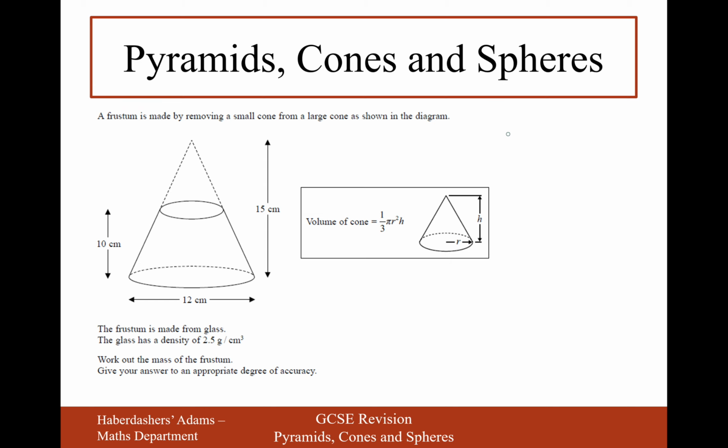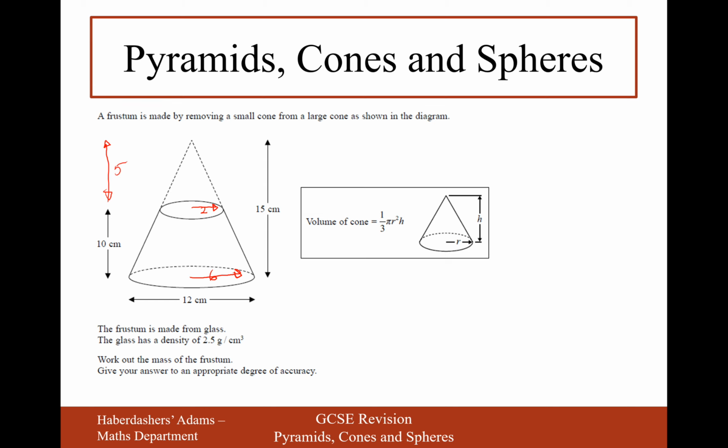So the bigger cone is going to have a radius of 6. And the smaller one will have, if we use proportions here, that's 10 to 15. So this is going to be a radius of 2. Because that will be 5 to 15, so that's a ratio of 1 to 3, and this is also in a ratio of 1 to 3, so this is 2 to 6. Lovely, so that's a radius of 2. So now let's do the big, and that would be a height of 5 as well.